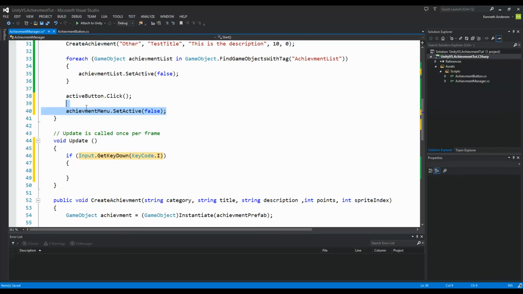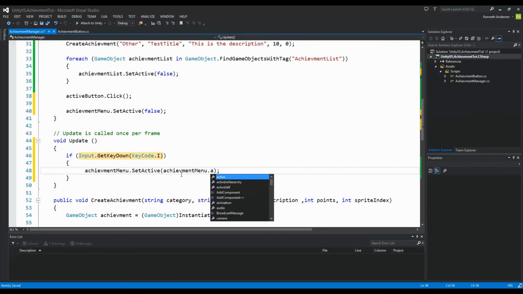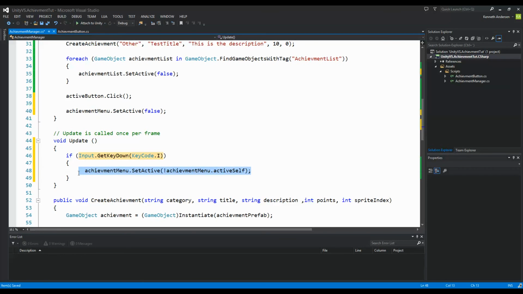So I can basically just say achievementMenu.SetActive, achievementMenu.activeSelf, and then make it the opposite. So this function here basically enables and disables the achievement menu, because it says if I press the I button, it says achievementMenu.SetActive, and it's gonna set it active accordingly to the current state of the achievement menu.